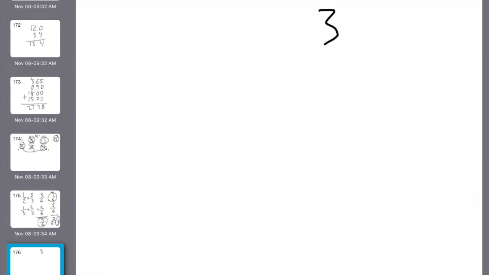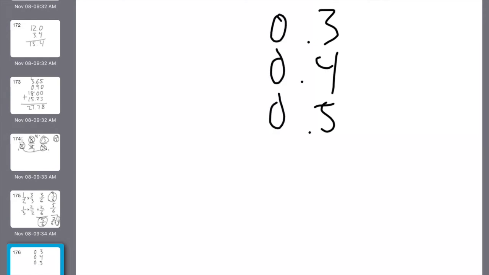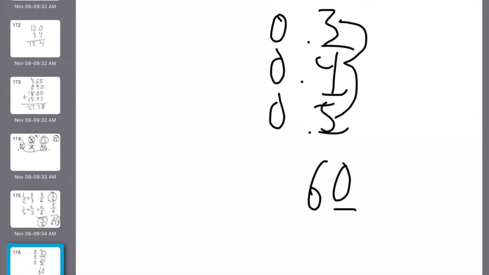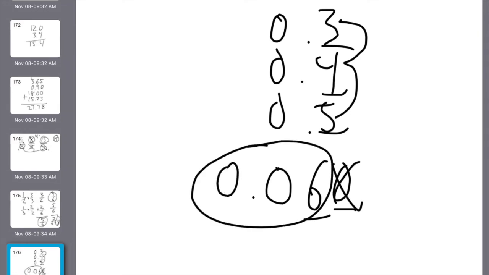Number 26, multiplication. You can do this in your head, guys. Just be careful that you're counting decimal places. So I have all these decimal numbers. So I'm going to go backwards because I think the multiplication is easier. 5 times 4 is 20, times 3 is 60. Now I count 1, 2, 3, 1, 2, 3, decimal point there. Written correctly, I chop that 0 off. My answer is 6/100.